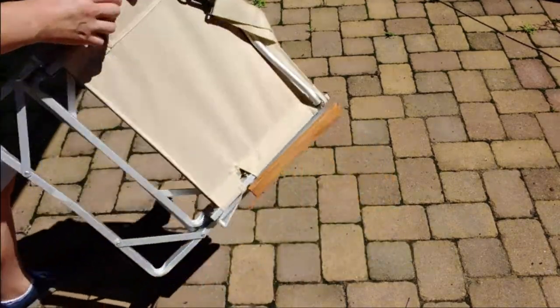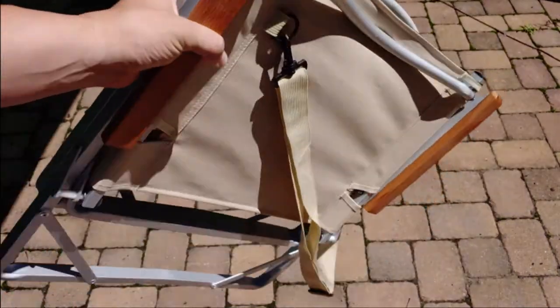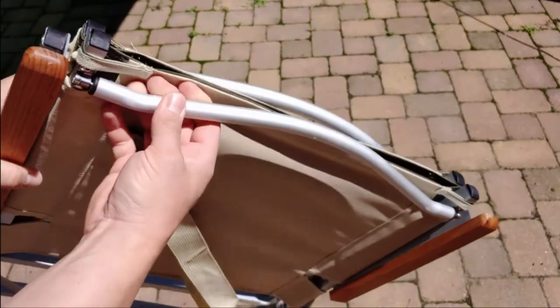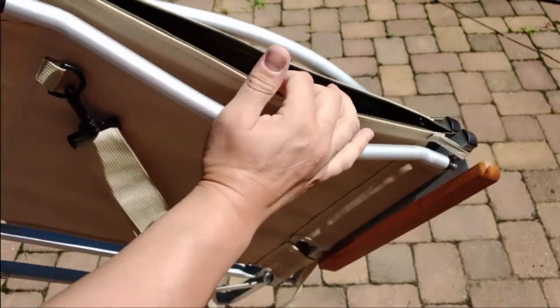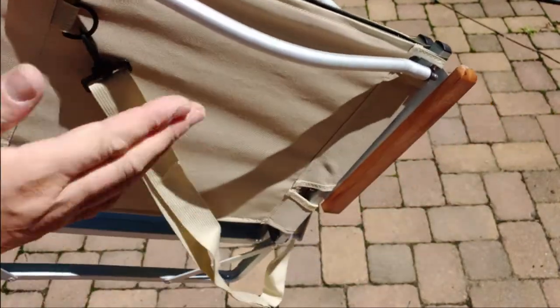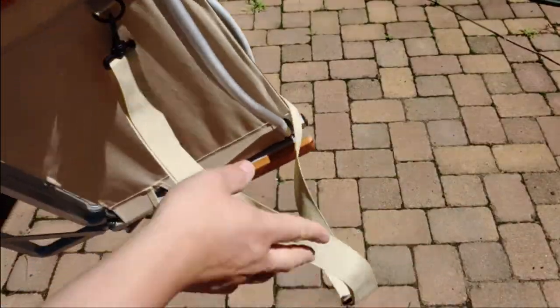So this is it — that's the whole thing. It's extremely lightweight, but it's actually really, really well built. This is the part that I really like: this is the back support. You can turn it this way, and when you sit in it, you actually have some support that's comfortable. It also has this strap here, which is to carry it in and out of the beach.